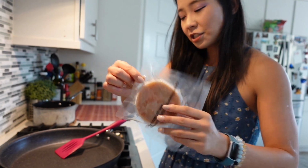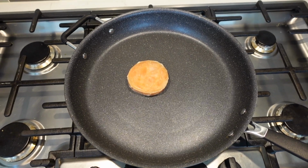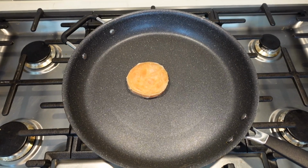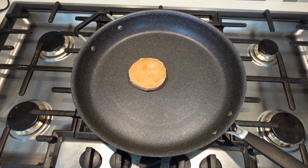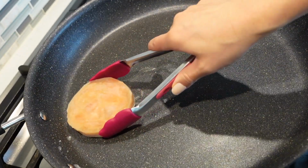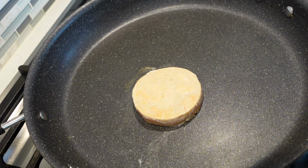Okay, let's get into the cooking. It looks so small compared to the size of my pan. This is not a drill. It looks so small. Man, I do think they should make their patties a little bit bigger, especially if you're gonna make a burger. I think this is smaller than sandwich size. Let's see what the other side looks like. I don't know if there's any seasoning on the patties. I hope there is. I do have some sauce from Trader Joe's, but I don't think they're very healthy. Kind of defeats the purpose of eating healthy salmon.